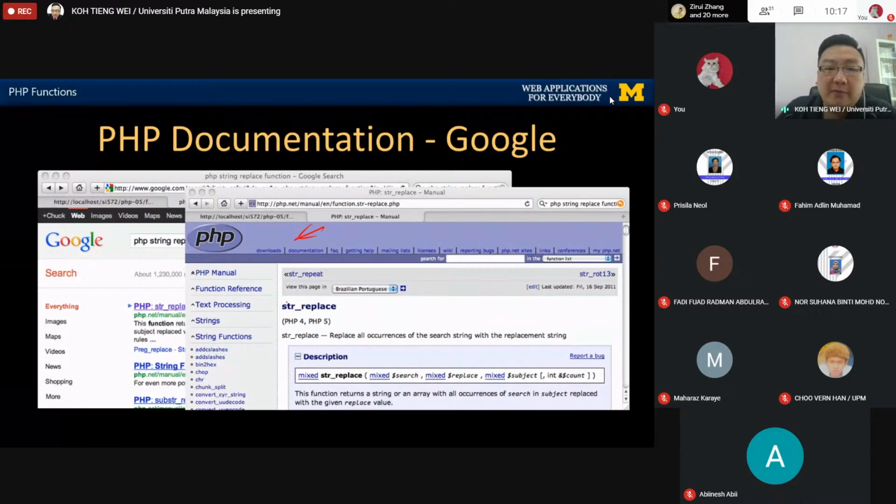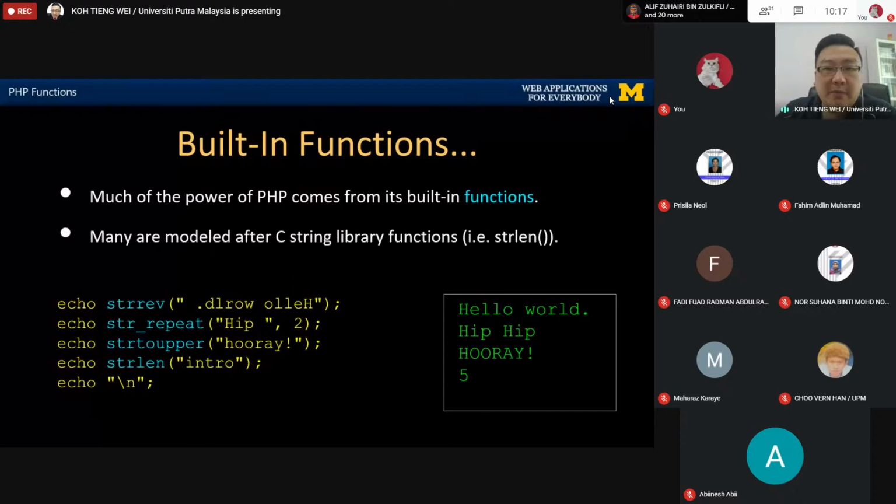For particular functions, you can see that the function applies since PHP 4, PHP 5, and now we are in PHP 7. So you can scan through the manual and perhaps you know how to use it. These are some of the built-in functions that you can find.